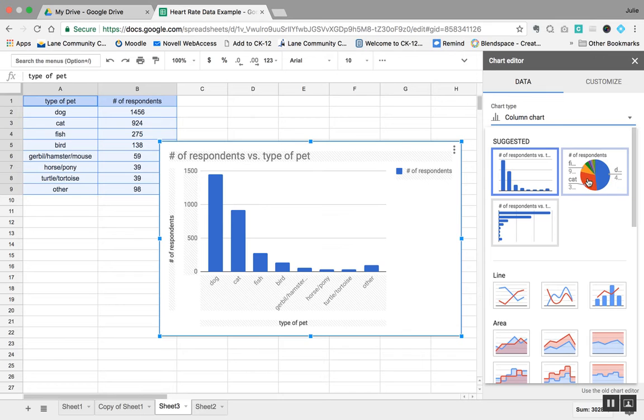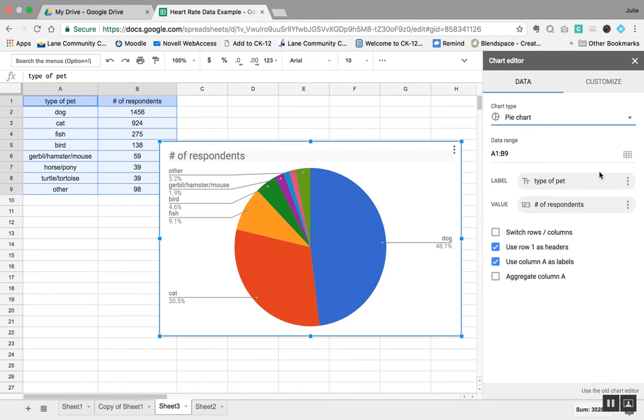So here's our pie chart, and notice this is a little preview of what it's going to look like. I'm going to click on this pie chart, and double check some things on this screen here. First of all, it says data range from A1 to B9, and if I double check up here, those are the 2 corners of our little table. It says the label is going to be the type of pet. That's referring to these little labels on these lines that are pointing at each of the little pie pieces. That makes sense.